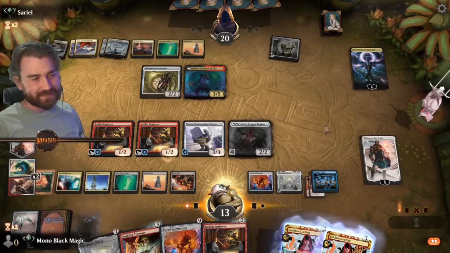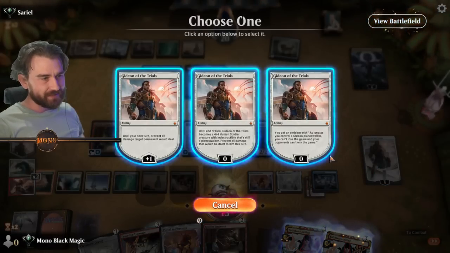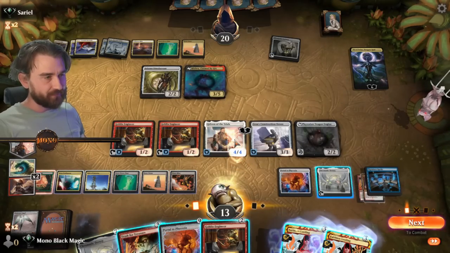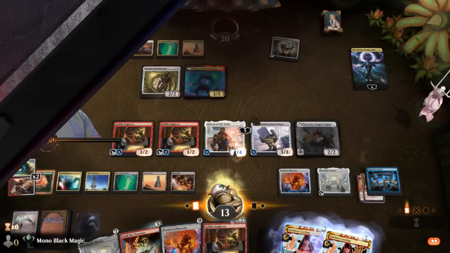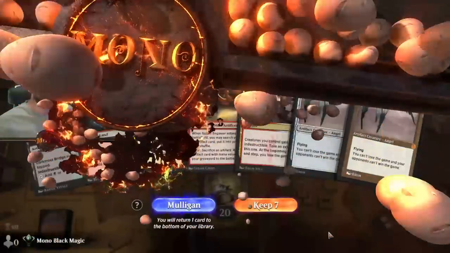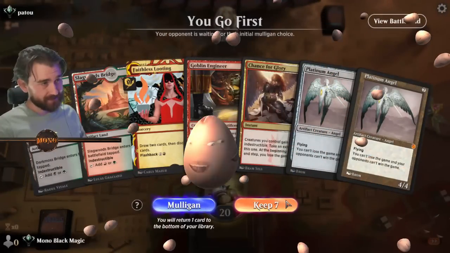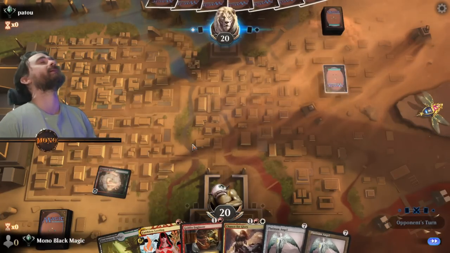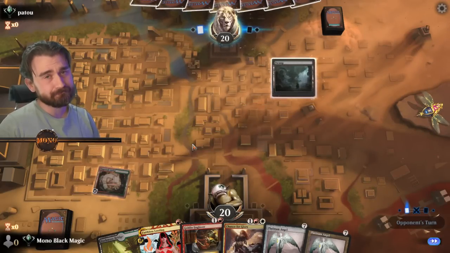Infinite turns. Was so easy. Turn 15 wasn't even a problem. Wasn't even close. Wait, what if he has something which exiles this? It's fine. We got him. Oh, kind of combo in hand there. Double Platinum Angel. Chance for glory. So you're telling me there's a chance for glory? There is. There is always a chance.